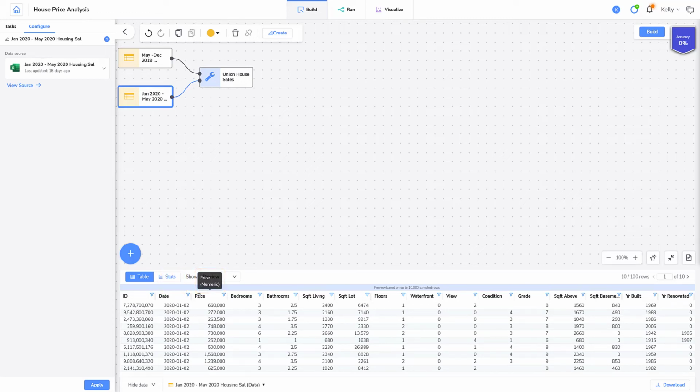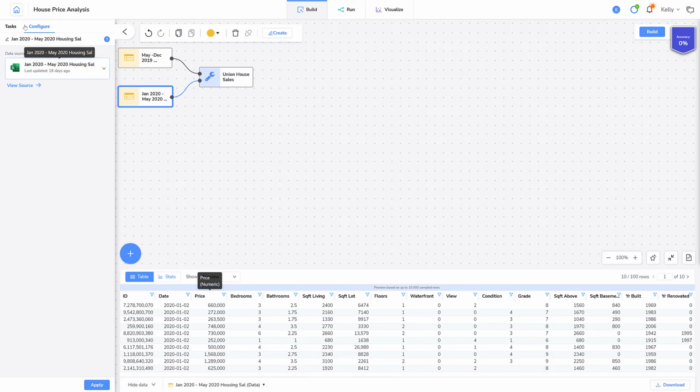But what if that wasn't the case? What if my date data type for the 2020 data wasn't date but was text instead? The union wouldn't work because they aren't the same. So you would need to change your data type in one of the data sets. I could use the Adapt tool to do that, and we'll be looking at the Adapt tool later on. But I can also change data types in the data page. Let me show you how.